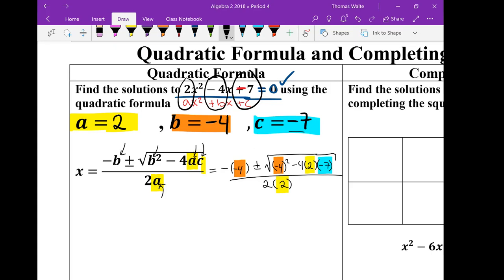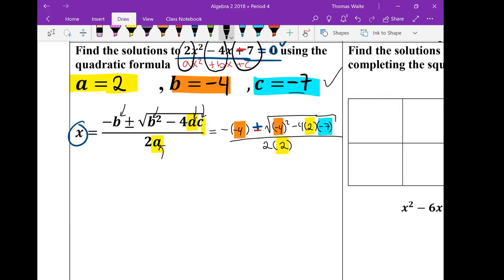So at this point, we've just really picked out what our A's and B's are, and plugged them into our formula. From here on out, we're pretty much simplifying. In other words, at this point, we've actually found 2 solutions. One comes from it being a plus, the other comes from it being a minus. We found the 2 solutions to our quadratic. The rest of our work here is just going to be simplifying this very carefully.